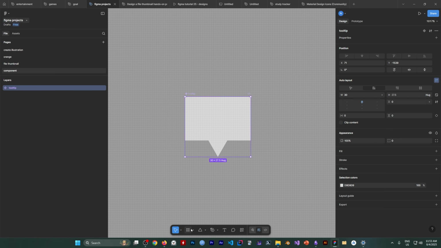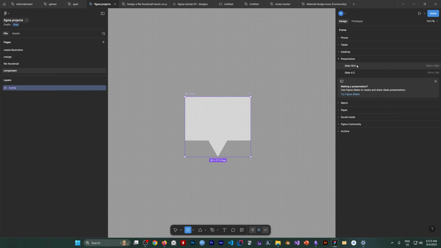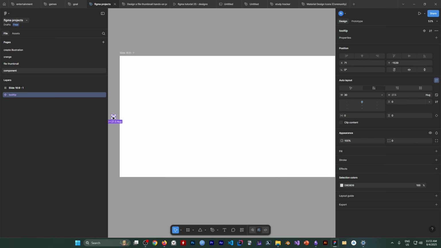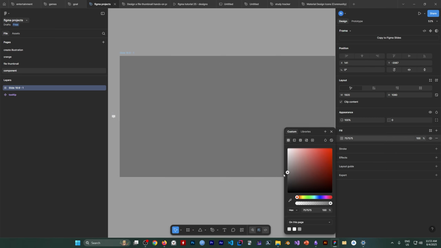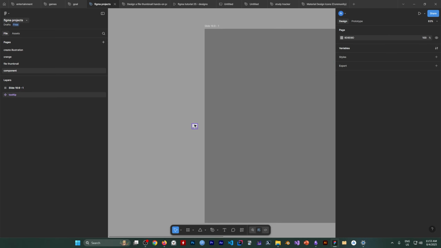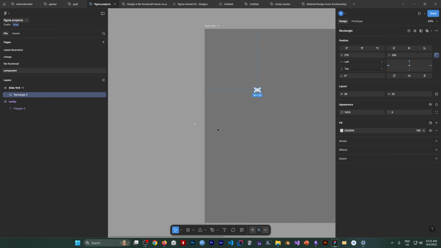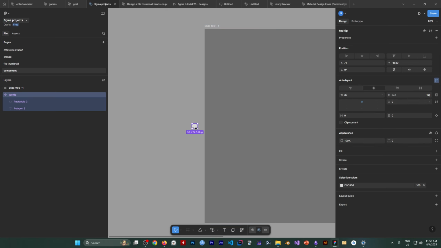So we got it. I'm gonna create a frame. I'm gonna change the fill color to something readable. Okay, now that we have, okay, we should have, what is this? This component.